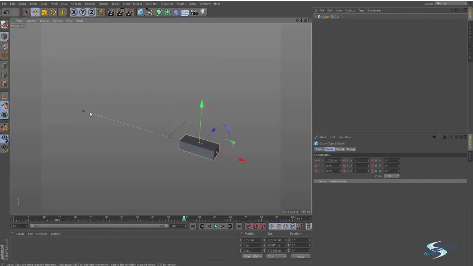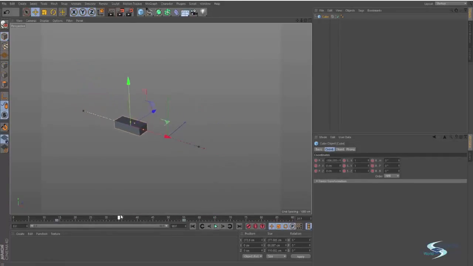And as you can see, Cinema 4D has created a line between the 2 points, and then there are all these small dots. That basically means these are like frames with positions. It's very cool. So let's just try and play this through, and as you can see, it's moving between the points. It's accelerating and then it's slowing down again. That's because it's using spline points.